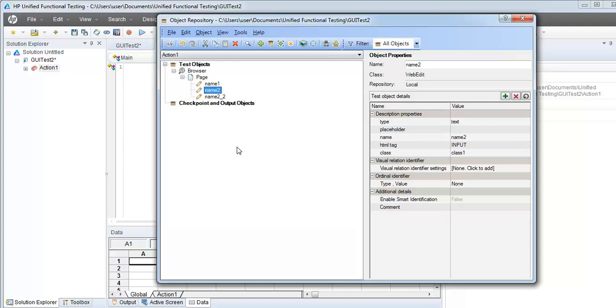You know that only in one edit box or maybe in 2 edit boxes, this conflict may arise, that the class is not unique. And then developer must have given the name property or the placeholder property to uniquely identify that. So you put that in the assistive property section. First you use name because you know that that is more important and that might be able to uniquely identify it. And if that fails, we'll go to the placeholder property. So that is how you think about designing the object repository. I hope that was clear.